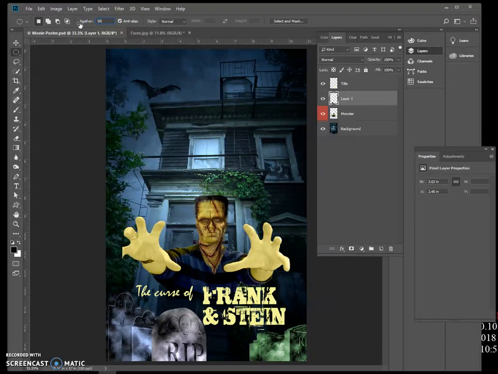Draw an oval in the upper right-hand corner of the image of the poster above the monster's head. The oval should overlap the window and fire escape. So right here.